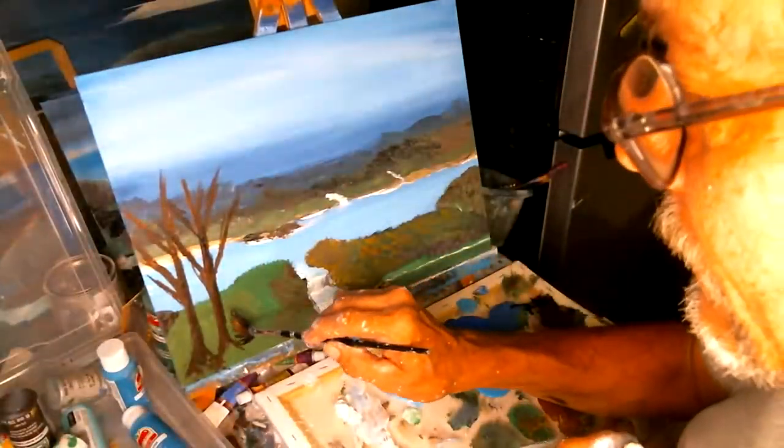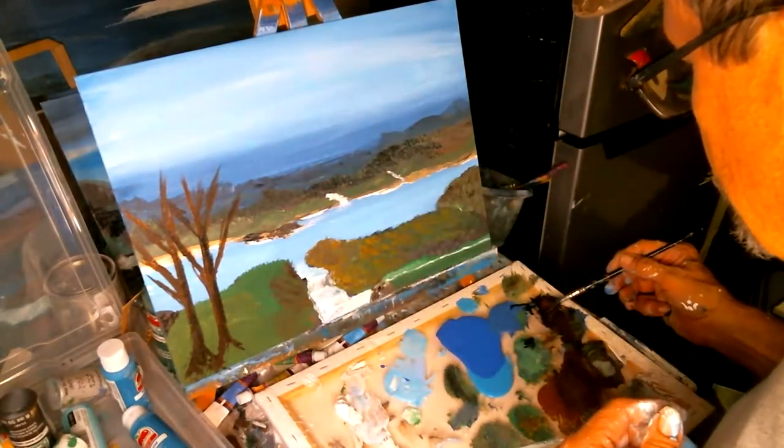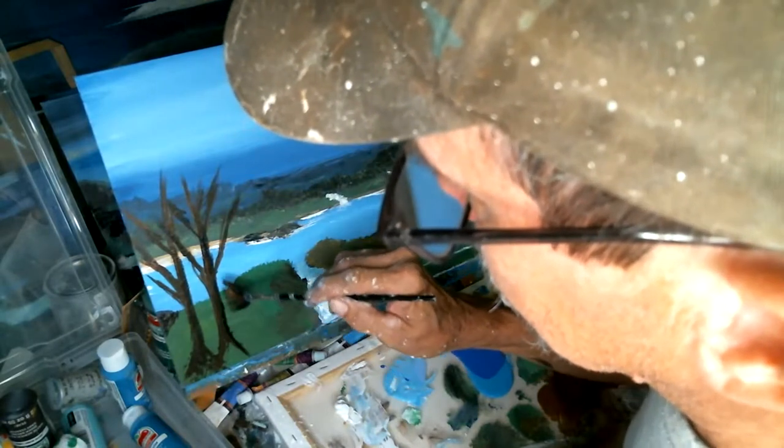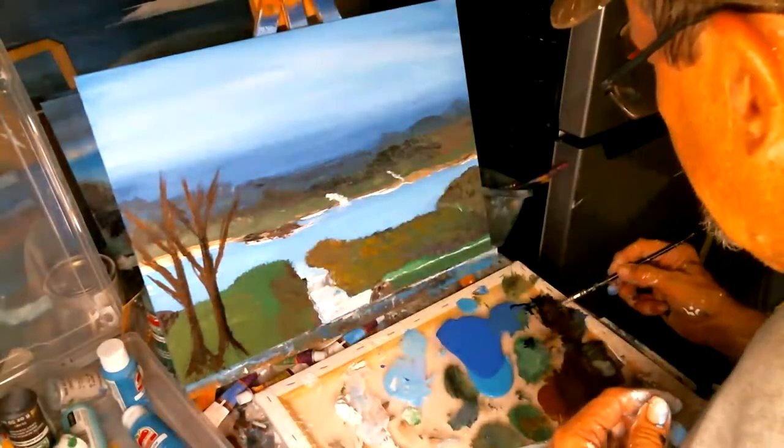Okay. And there is our beautiful tree. Vanilla Girl said, throw a tree in there. Why not?